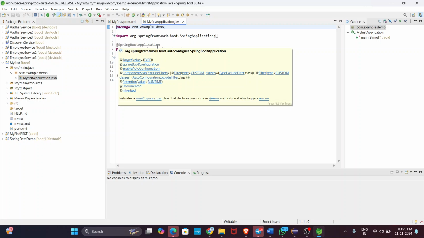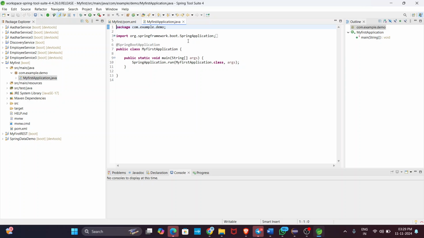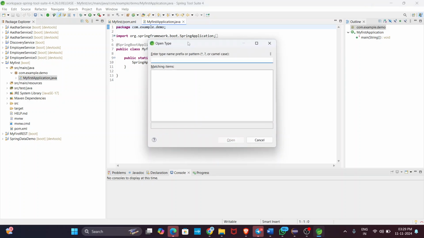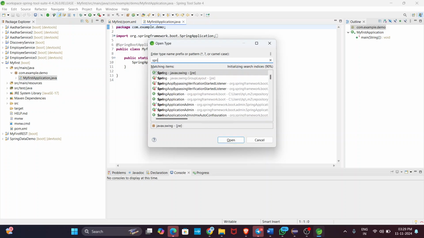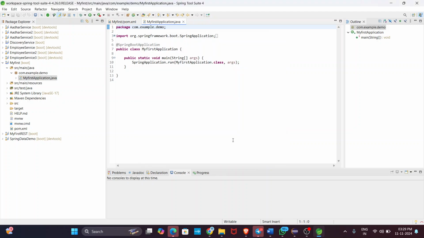I'm opening it once, guys. Let's check it out. Control Shift T, and search for Spring Boot application, open.